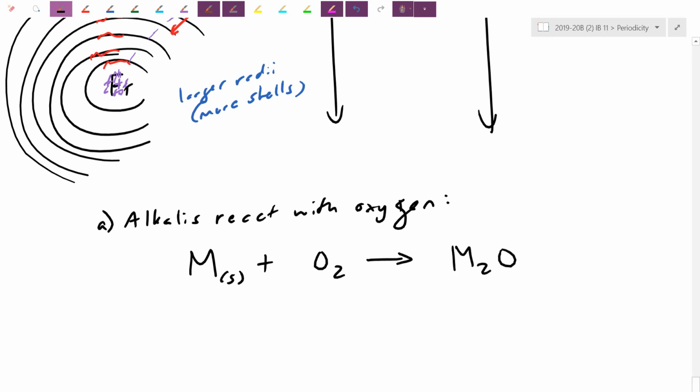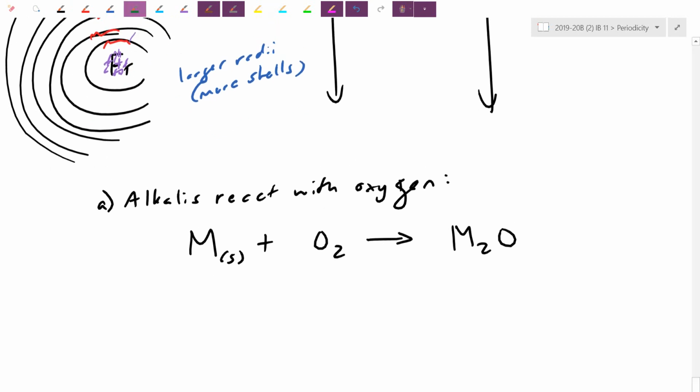M2O, right? The metal by itself is neutral, so don't put a charge there. But by the time it bonds, by the time it has a chance to collide, alkali metals typically take on a +1. Because oxygen has a -2 charge, I need 2 of the +1 to actually cancel it out. Eventually, the ionic compound ends up forming a lattice anyways, but at least by ratio, I need 2 alkalis per oxygen.